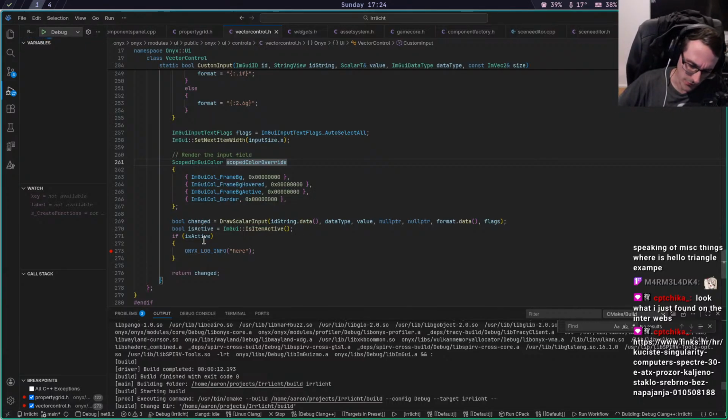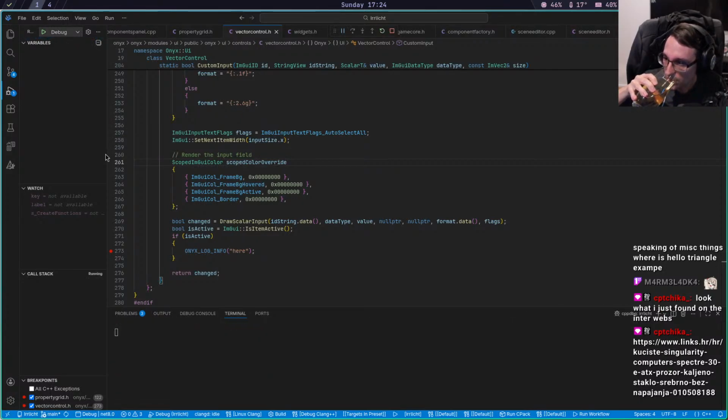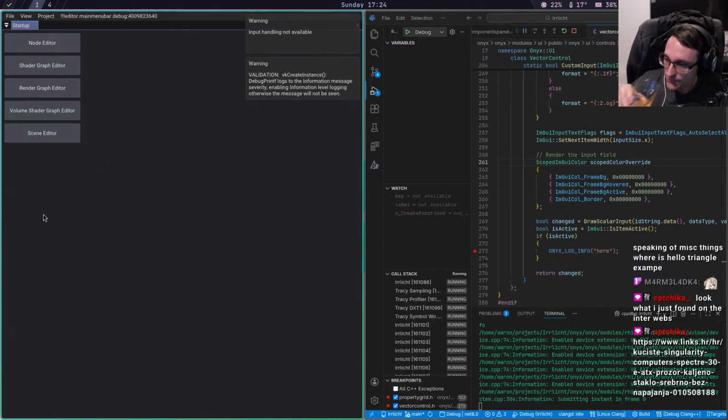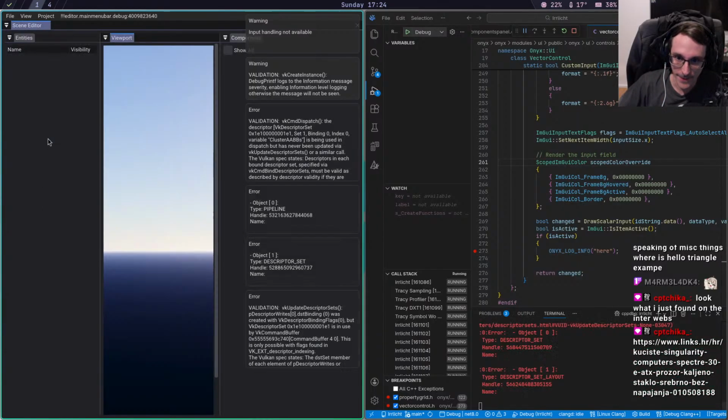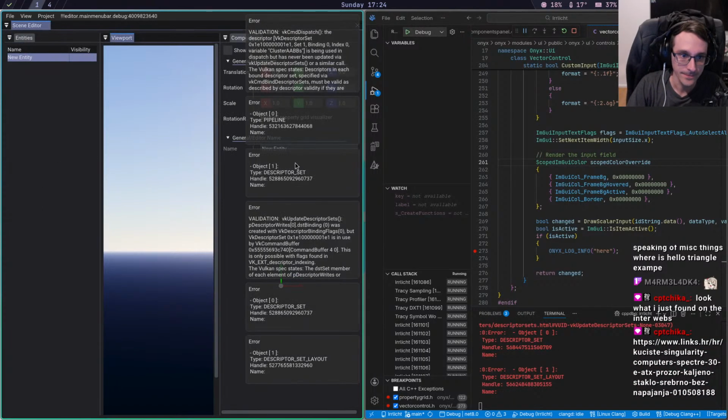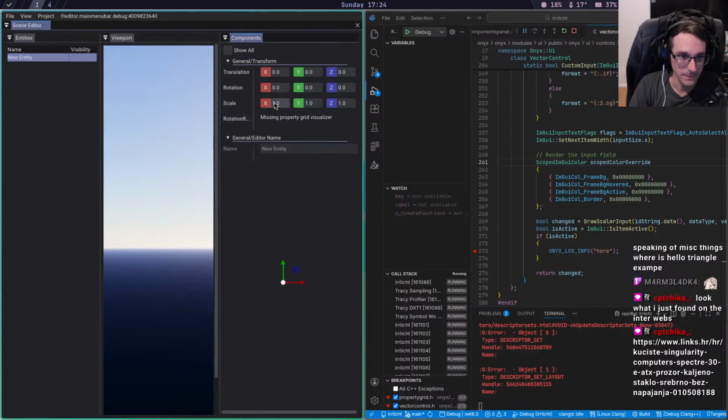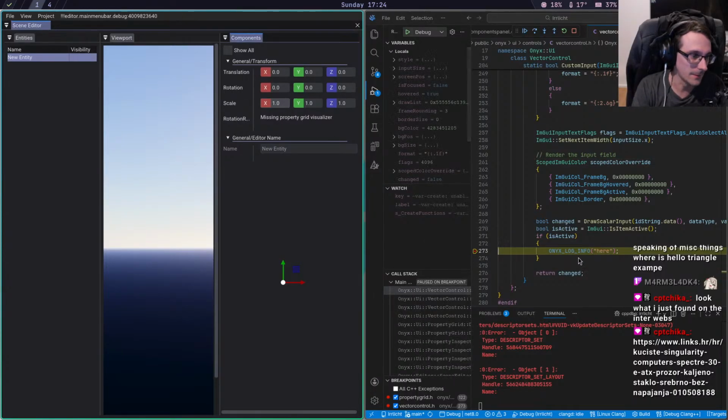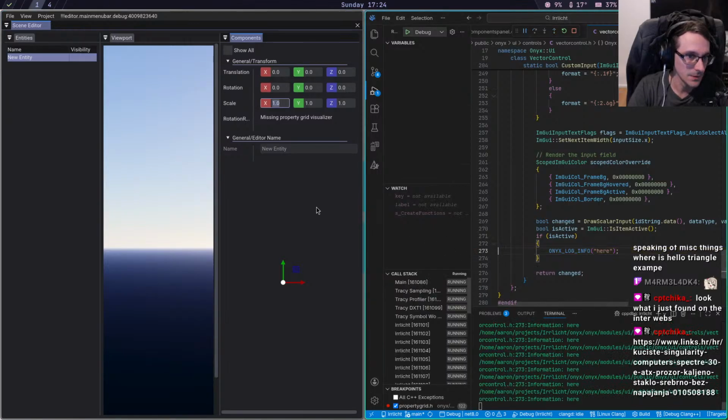Because I need to basically, once it activates, I need to copy out the component. Okay. That works, okay.